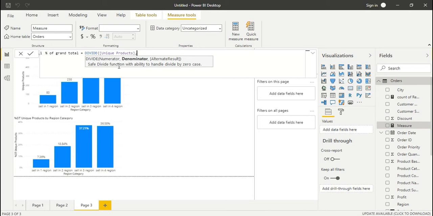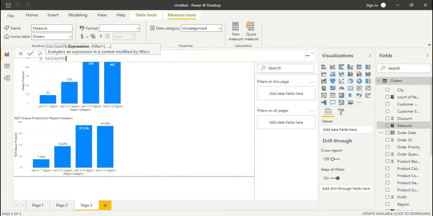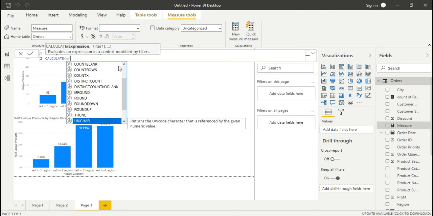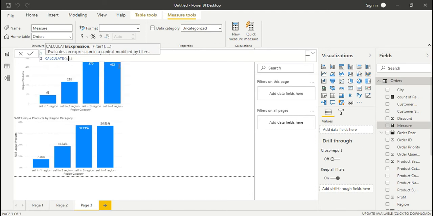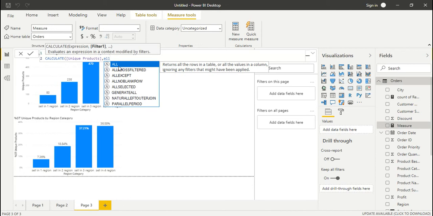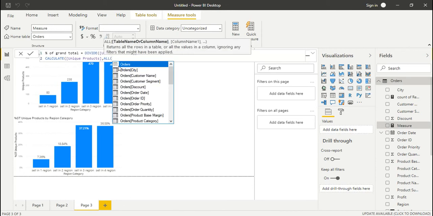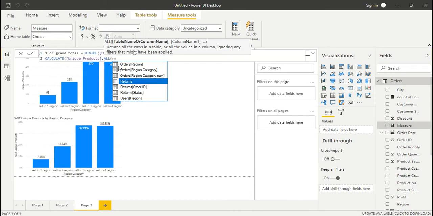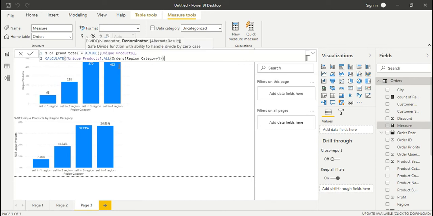I want calculate, I want these products, and I want everything to be there in the region. Land region, I would need the region category. Okay, perfect.